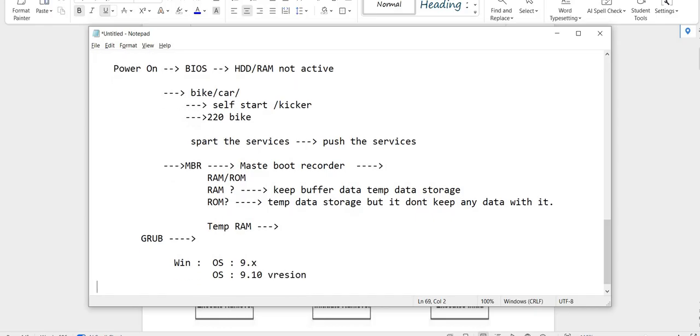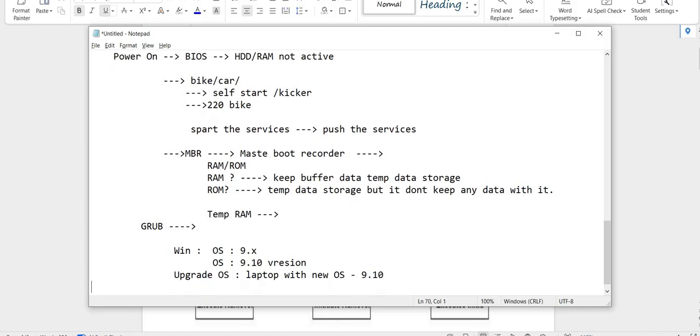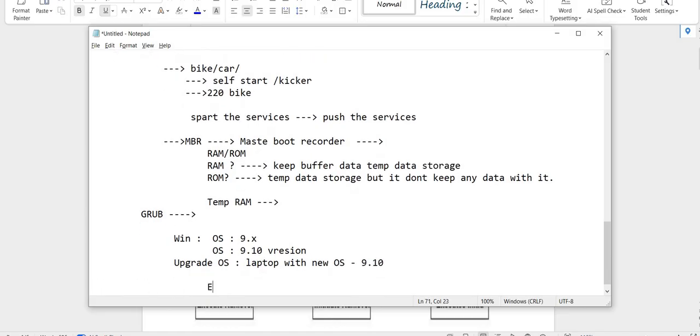So I'm going with the upgrade process, upgrade of the operating system. I'm going to upgrade my laptop with the new OS. So what is the new OS? It is version 9.10.